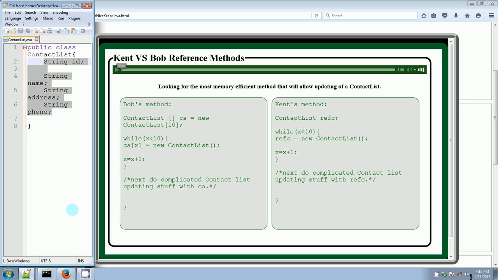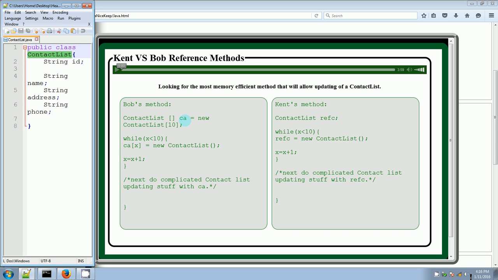But in Bob's method, he wanted to use an object contact list, that's our object right here. Public class ContactList, string ID, string name, string address, and string phone. Those are the only attributes that ContactList has. So he uses the word ContactList to refer to the object at hand, and he uses this array symbol, the two straight brackets with nothing in it, which is actually for index numbers to go inside of.